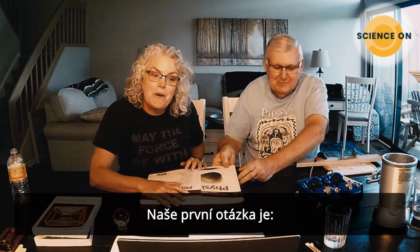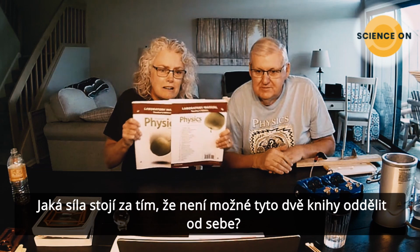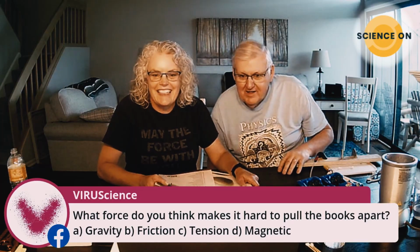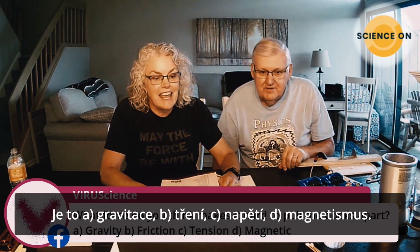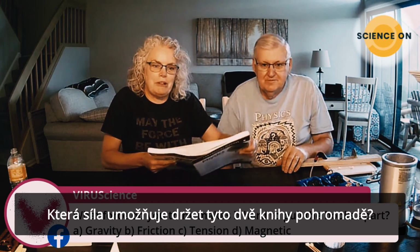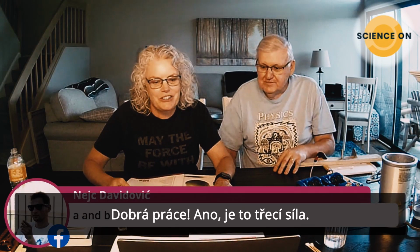So our first question is, what force do you think is responsible for making it really hard to pull these two books apart? So what force? A, is it gravity? B, friction. Tension? Or magnetic? Which force is responsible for keeping these two stuck together? Great job, guys. Yes, it is the force of friction.